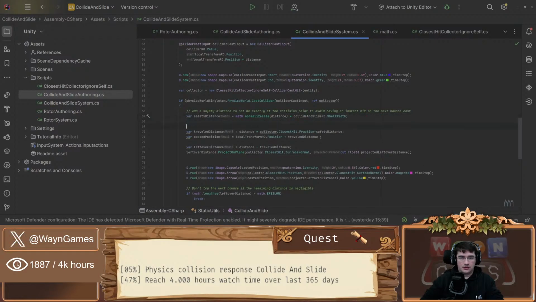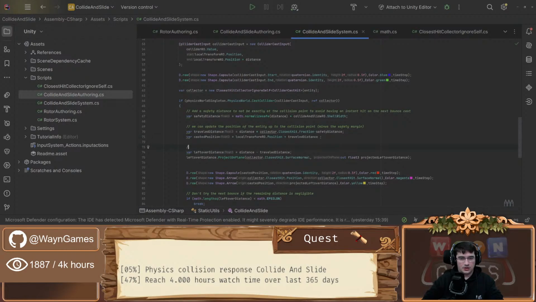Okay, we can update the position of the entity up to the collision point minus the safety margin. We still have this distance too.